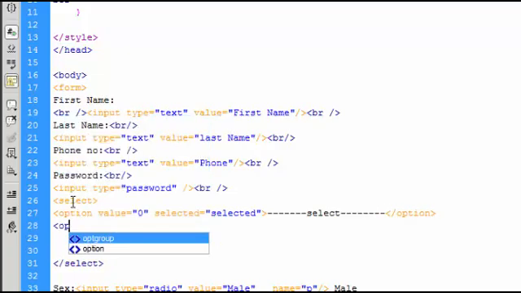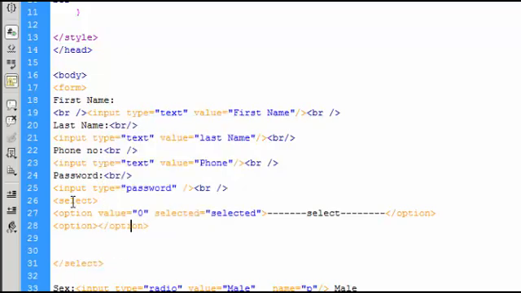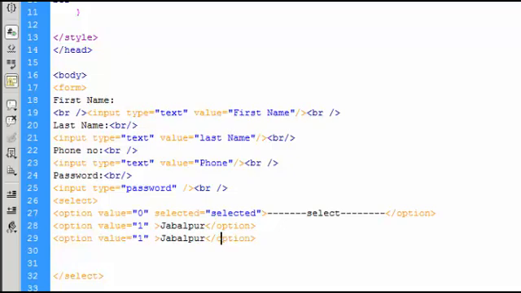Next ranges to 1 and the city name like Jaipur, and it ranges on depending on the items of the list, but only the option tag will be used inside the select tag. It is a sort of drop down list. I'll show you its output. Here first is Jaipur, second is Indore, third is Bhopal and fourth is Hyderabad.